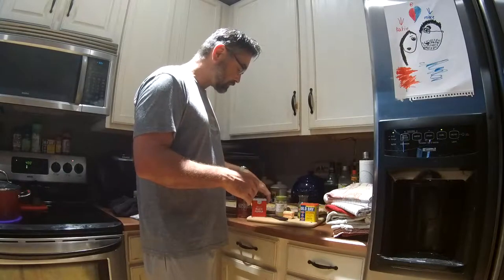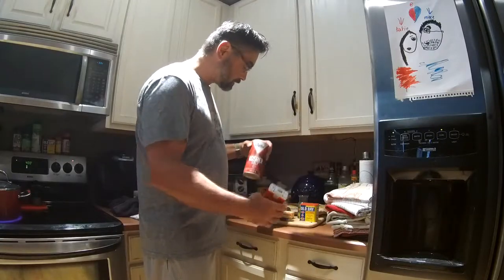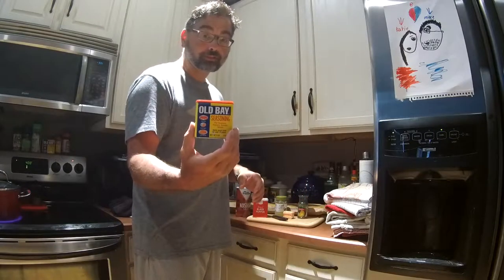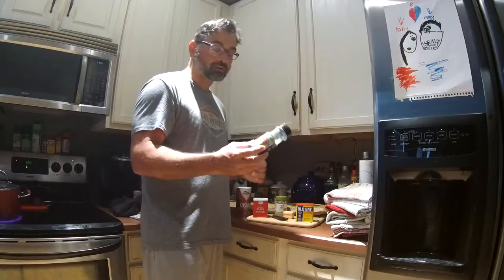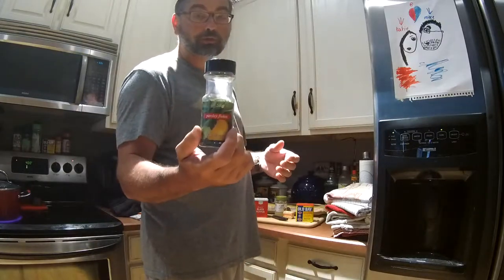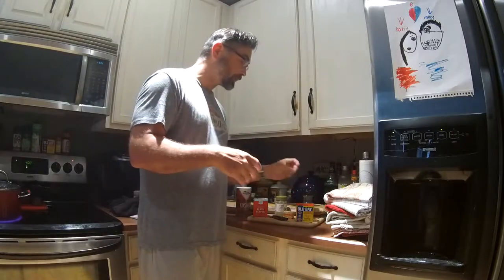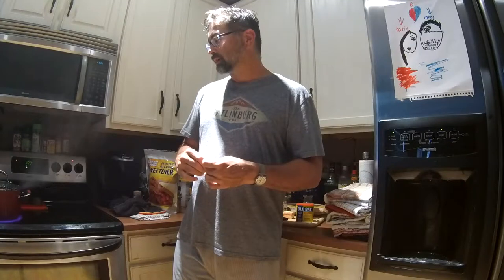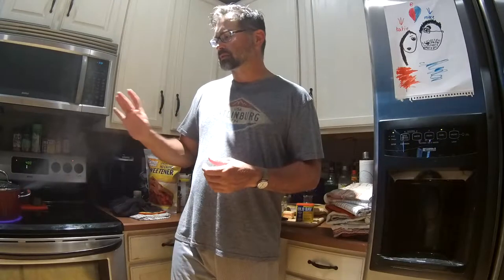And then I'm going to sprinkle some black pepper and some salt and some Old Bay seasoning, and then kind of top it off. I don't have any fresh parsley today, so I'm just gonna put some parsley flakes right on top of that. I'm just gonna put it in the foil pack, and then I'm going to put it on 400 for about 10 minutes and let that cook in the pack. And then once that comes out, we're gonna have some steamed rice, probably some jasmine rice, and we're cooking some corn also.